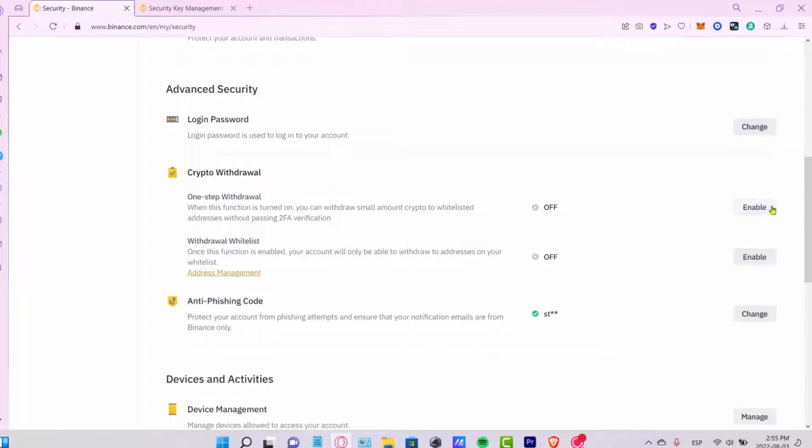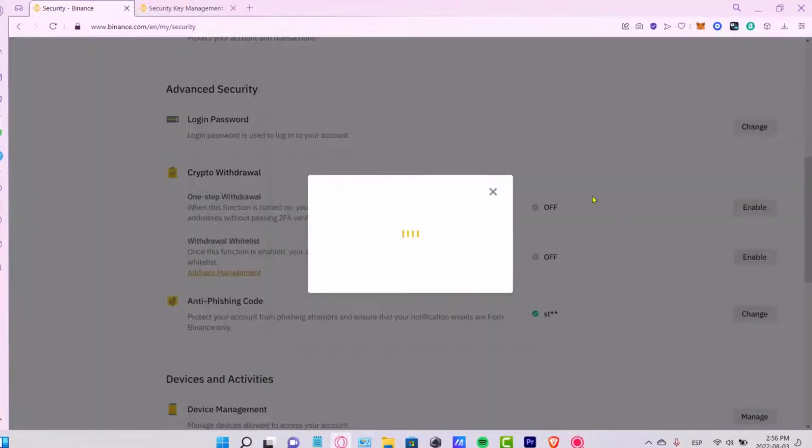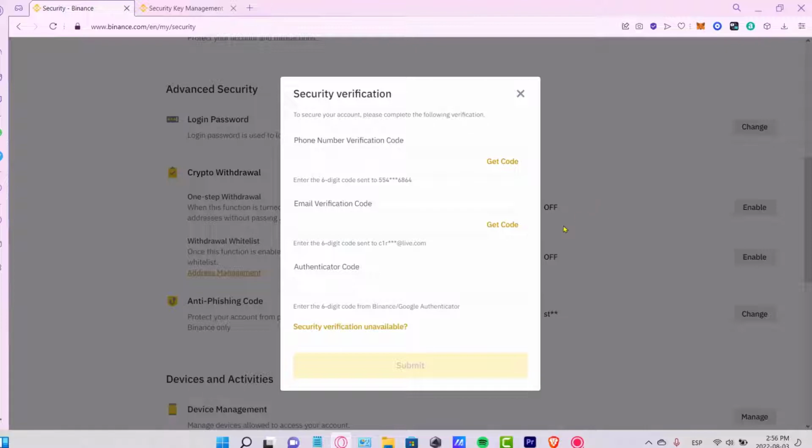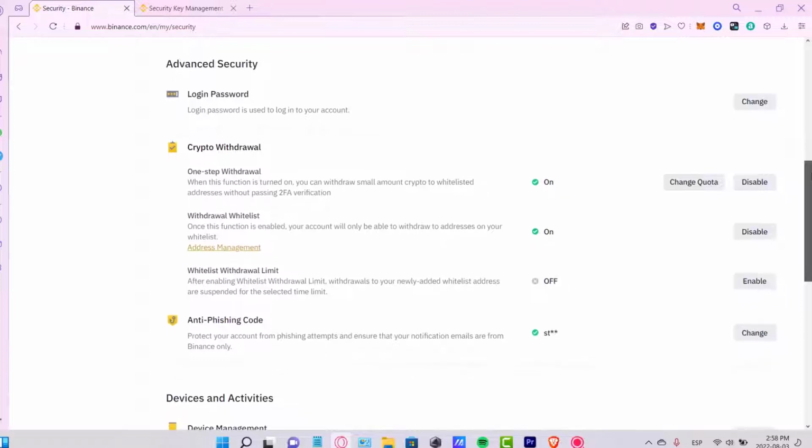If you want to enable that, you can do that. Let's say you want to; the free limit is just 1000 BUSD. I want to confirm this, and of course it's going to ask us for the verification code from our phone number, in my case from my email, and my authenticator code, because that's the way I want to secure my account. And the last advanced feature, which is also my favorite, is the anti-phishing code.